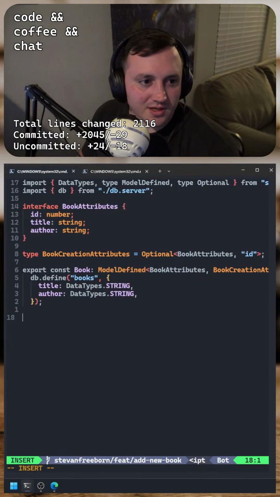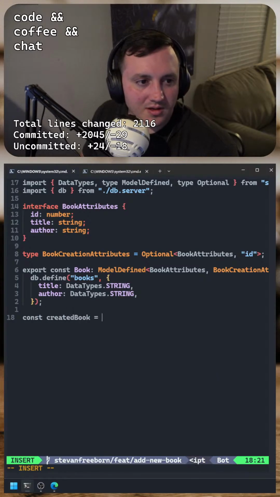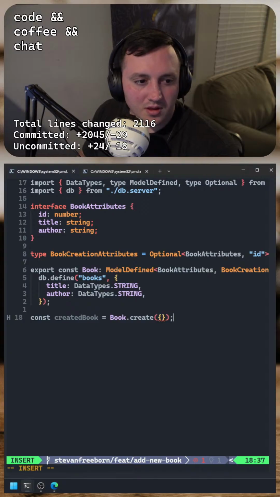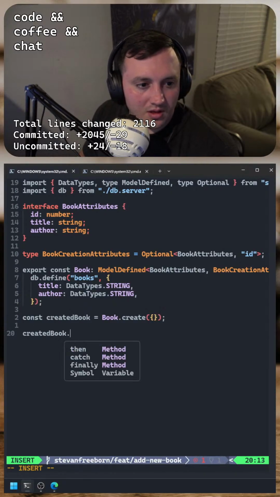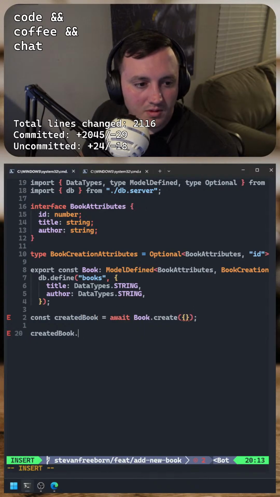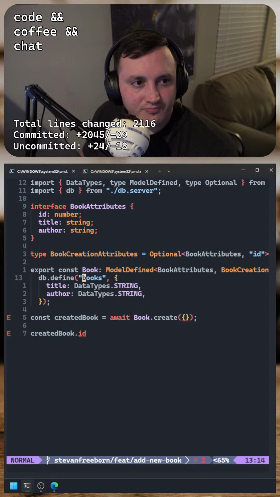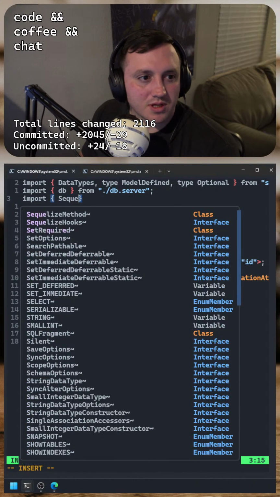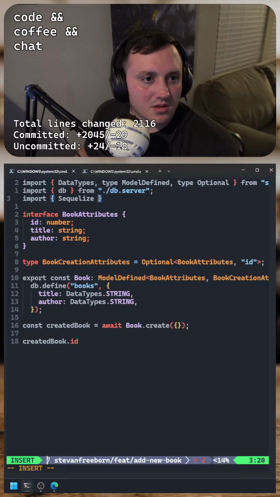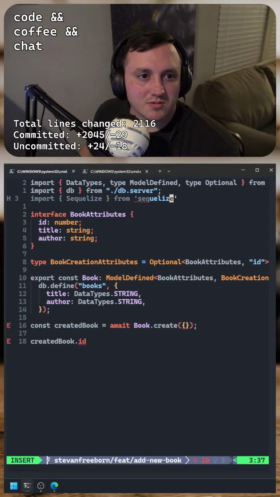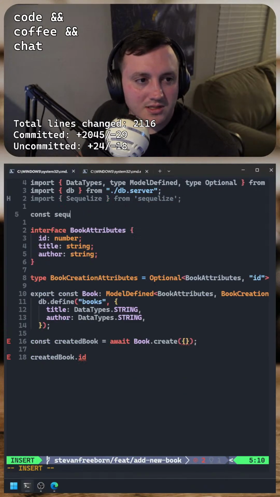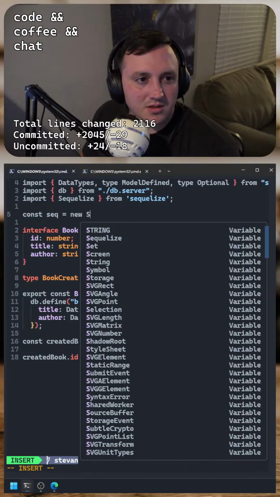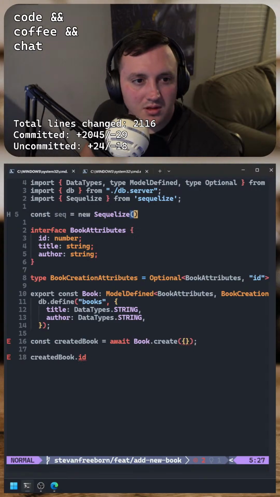I'll just test something really quick. Okay, what happens if I do import font size?